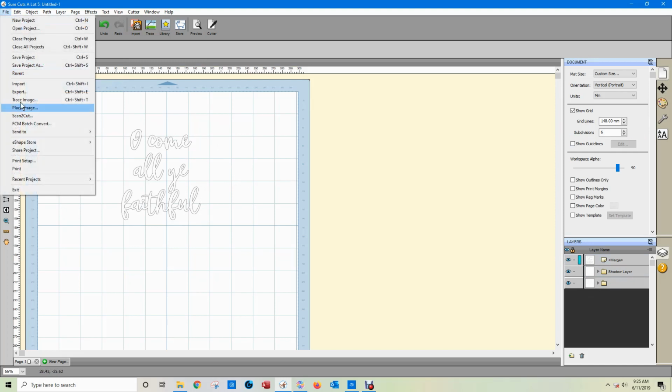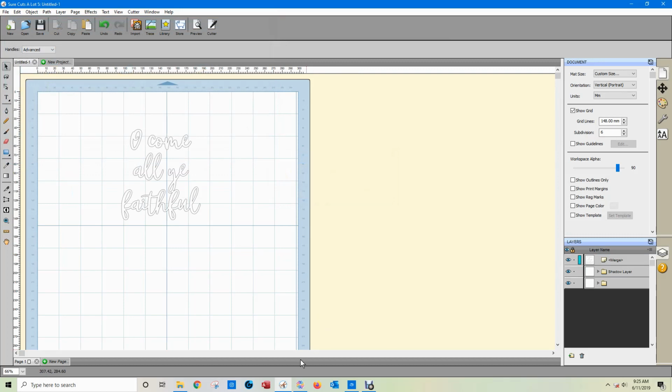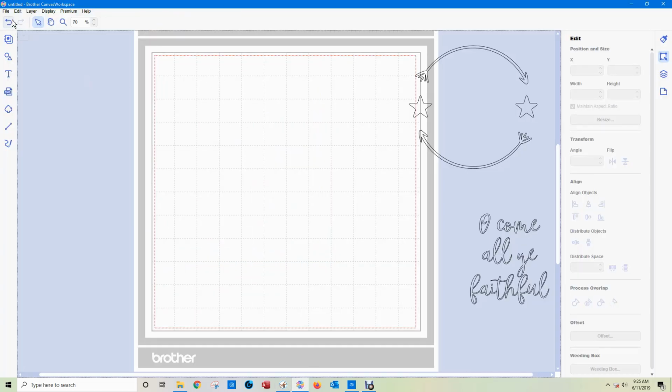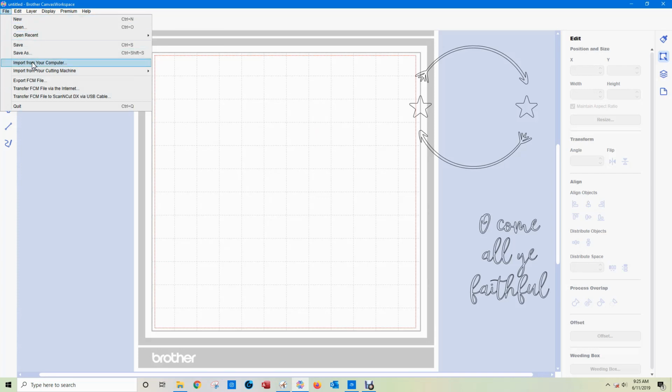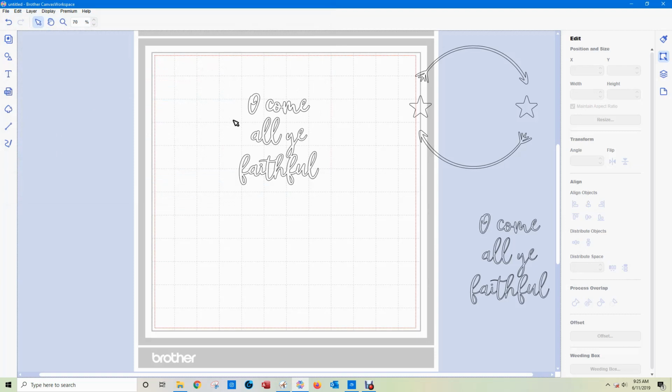So export as an FCM. And replace it. Go back to here. Delete that. Import my FCM. There it is.